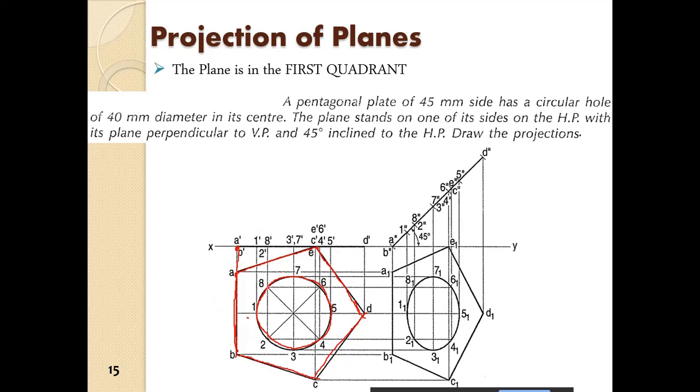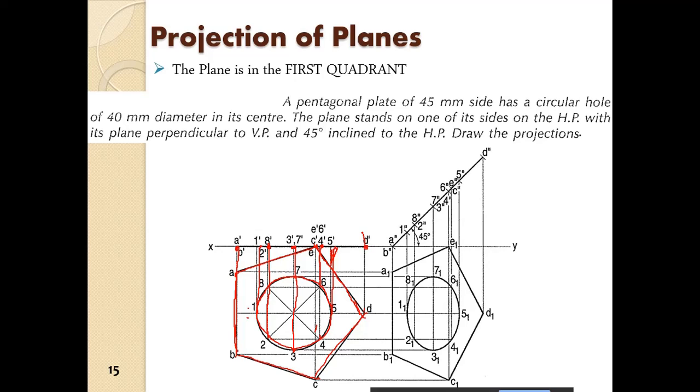Alright. So first of all, let us consider the pentagon. So C and E up to C dash E dash here. Then D to D dash. So the pentagon is done. Obviously, there are only 3 points of the pentagon. Now the circle here. So 3 and 7 come up to this point. Alright. So 2 and 8 come up to this point. 4 and 6 come up to this point, and definitely 1 and 5, that is the extreme points, here and here.